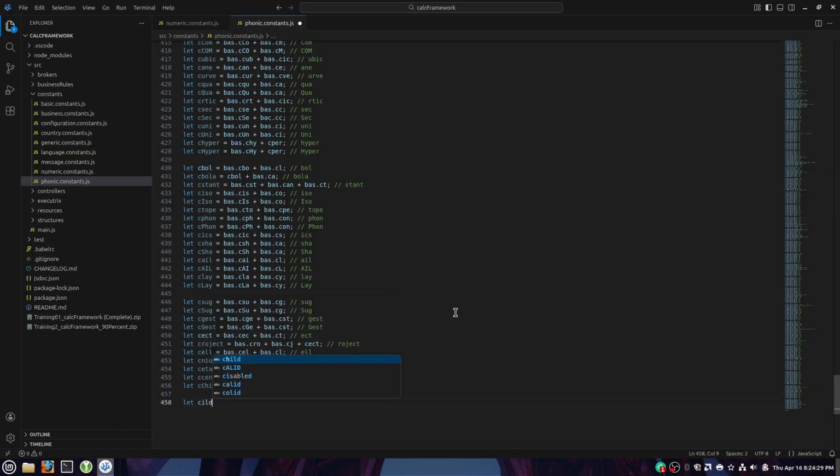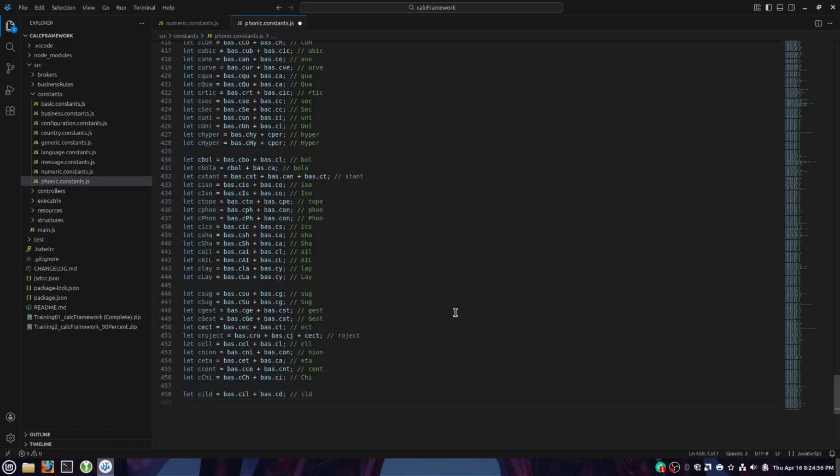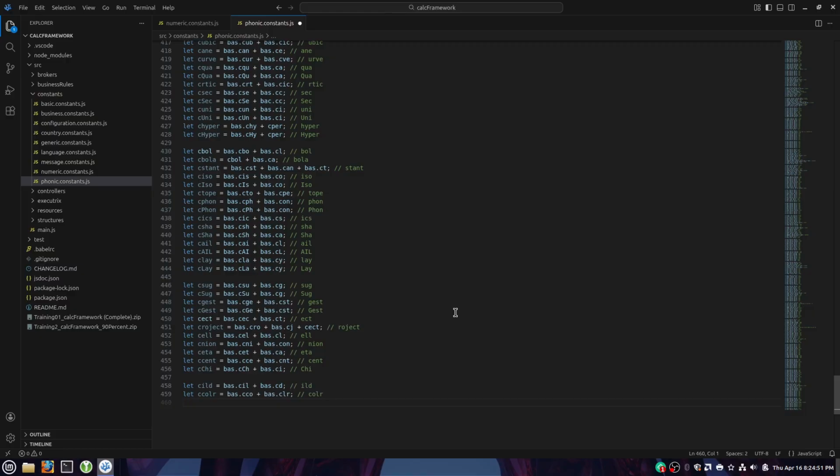Let CILD equals BS.CIL plus BS.CD. ILD. Okay, let COLR equals BS.CCO plus BS.CLR. COLR, like cooler. And I missed an equals sign here. Okay, next.